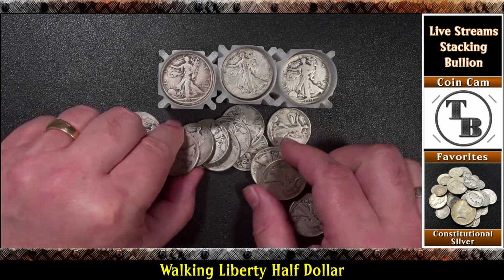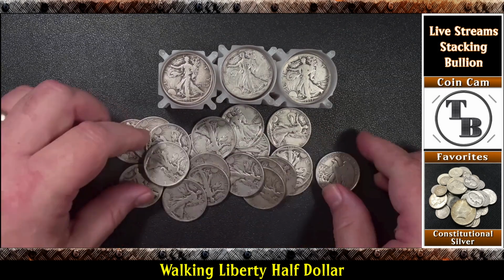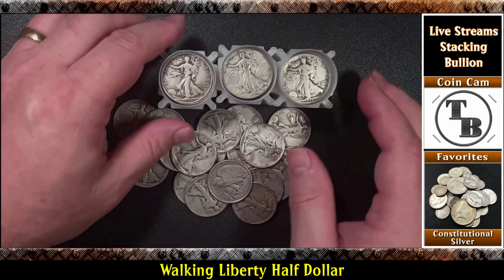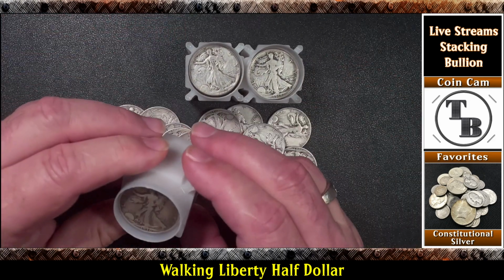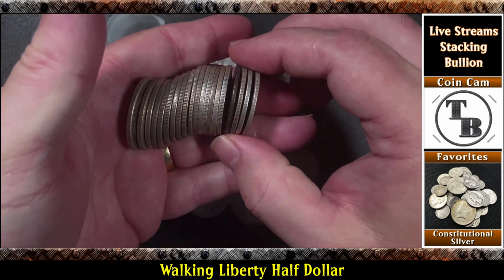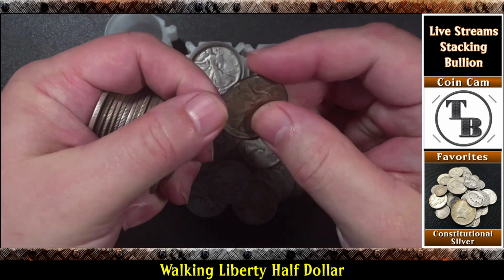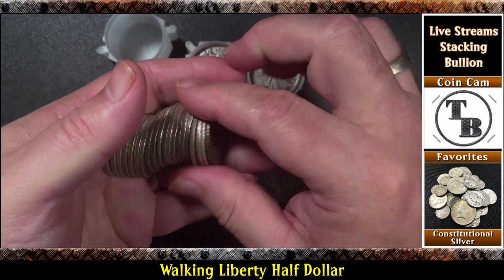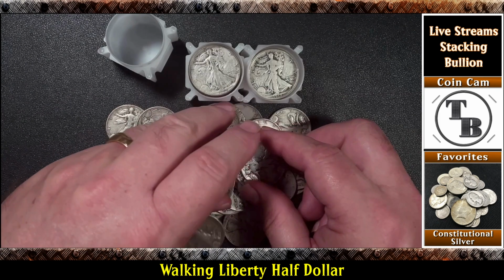But yeah, how about these things, huh? Are those nice or what? I love the sound of that silver. Let's get out another roll here. Ooh, this one's on 1936. See here, got a little bit of a dark one in there. Just some tarnish. Oh, still a beautiful coin.